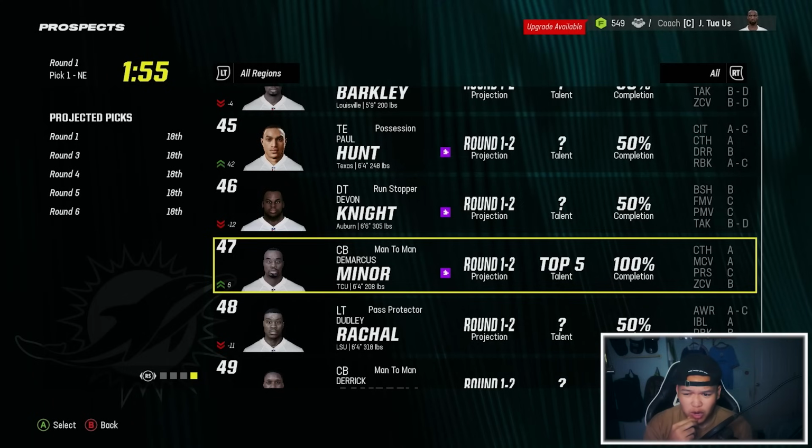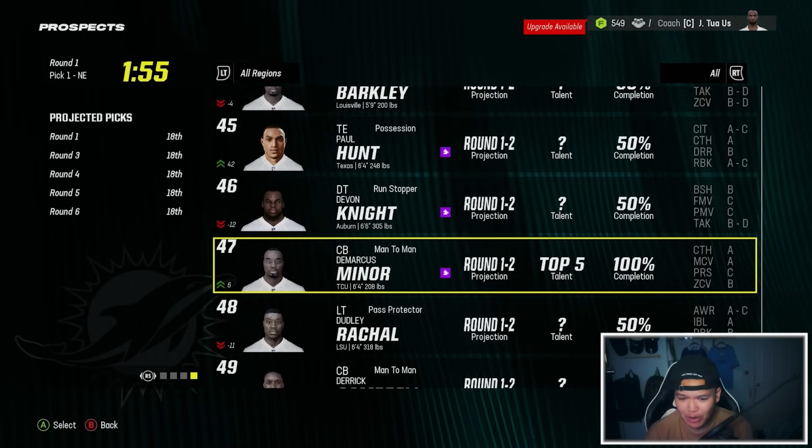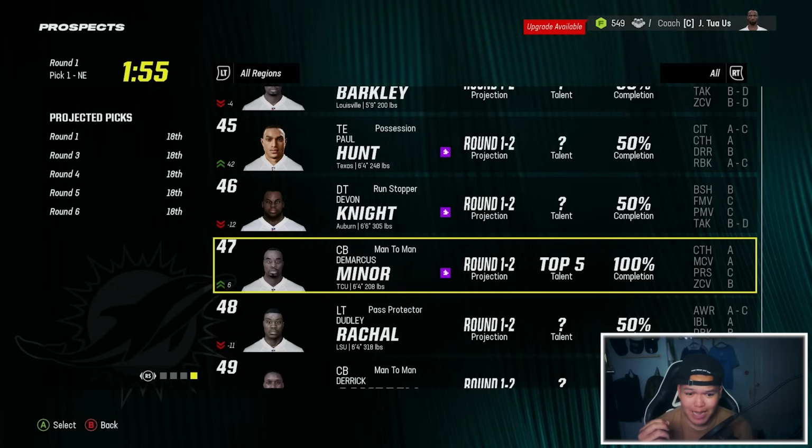Oh, we actually do not have our 2nd round pick too, but DeMarcus Minor is all the way down here at number 47. We're pick number 18, of course, so we should be able to trade down, and I might try to look to get a player in that deal as well.